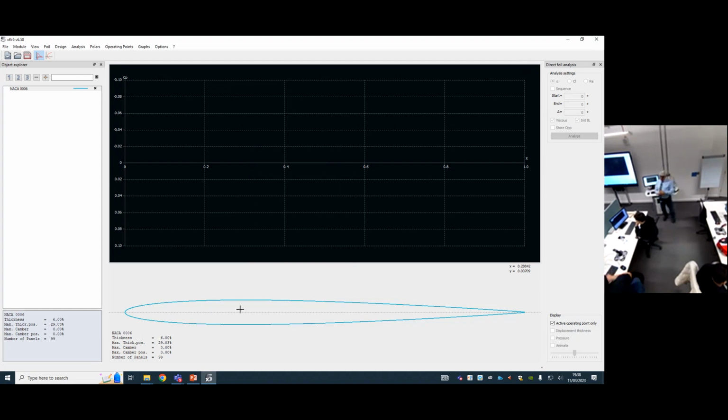Okay, so I have defined an airfoil. That's a NACA 006. Now to perform the analysis on this airfoil is rather simple.